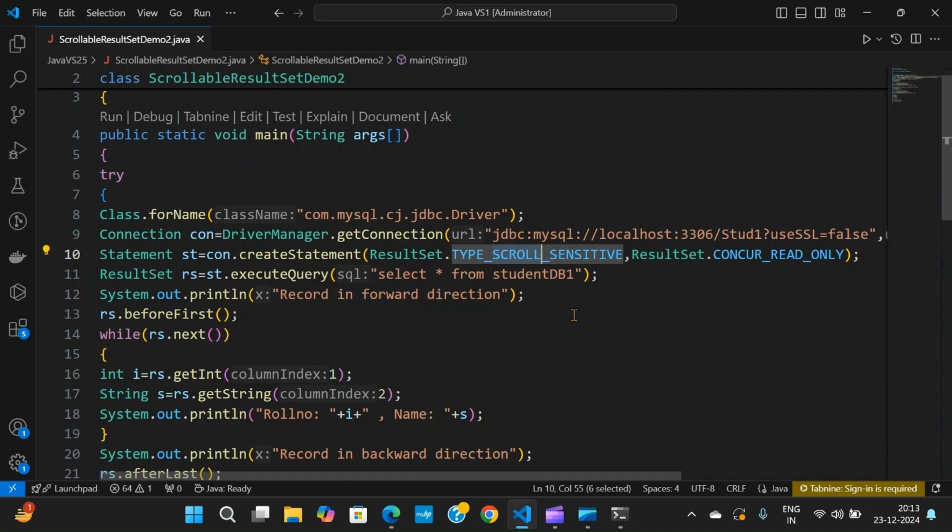or you can go for the exact record number also. How to go for inserting, updating, deleting DML operations, I have already covered in my previous video on the scrollable result set concept, so you can just refer to that. Now here I am putting one more parameter, that is CONCUR_READ_ONLY. Concur read only means only for reading the data. No DML operations can be performed.